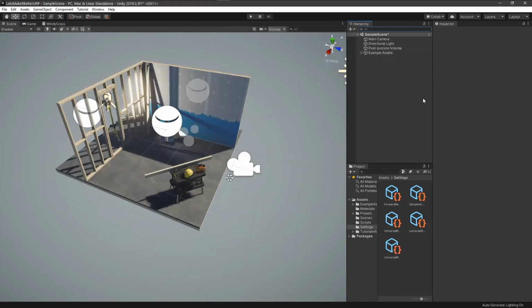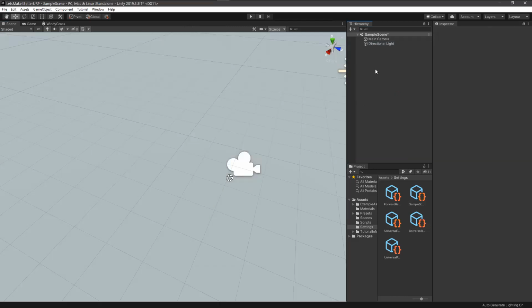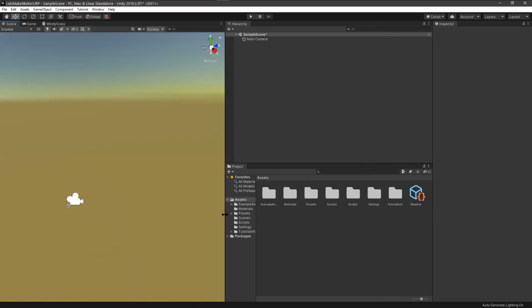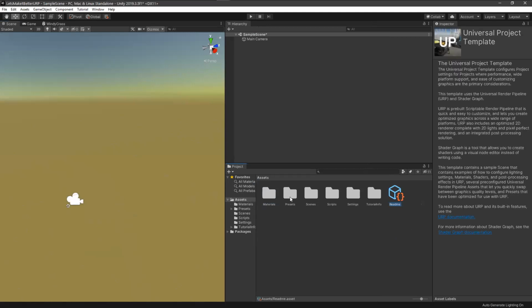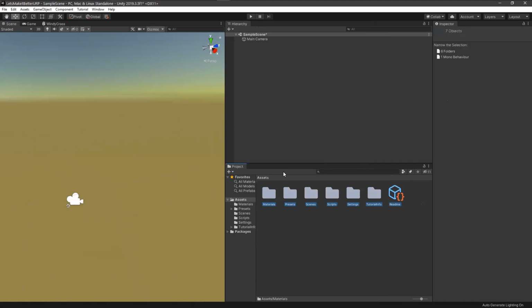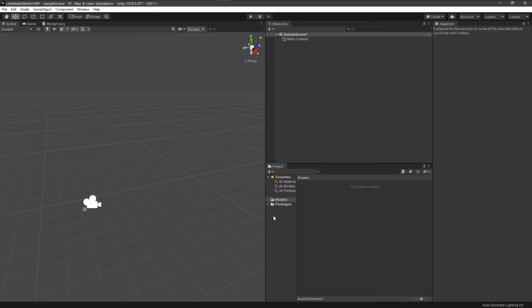So let me delete everything again. This is a boring task, delete. Directional light, delete. Okay. I hate all of these files here. So let me just delete, take it all and again delete. So it's gone. It's no more URP at all. It's still not gone. It's gone now. It's no more URP right now. And let's set up URP from the very beginning.